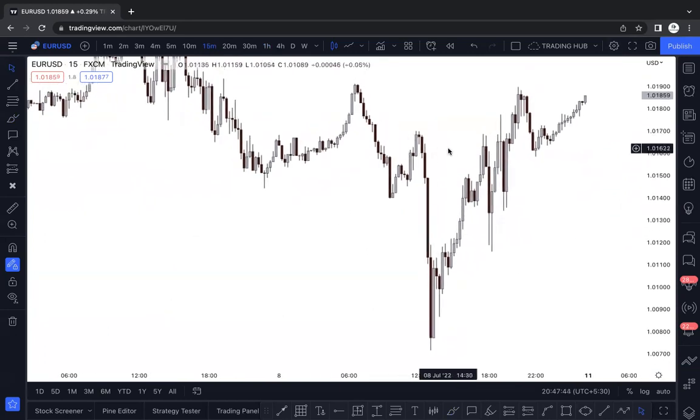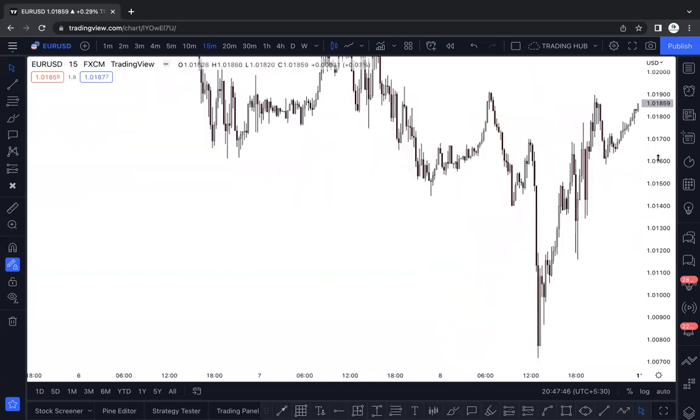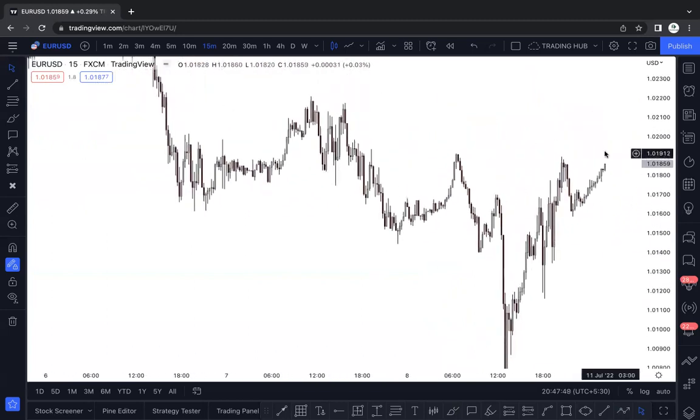And the same thing happens here. As you can see here, I'm just showing you some latest example, then you can understand. This low is here. First, you have to mark the correct structure, then identify the liquidity, and then wait for the trap. Once market traps the buyers and sellers, then you can enter.